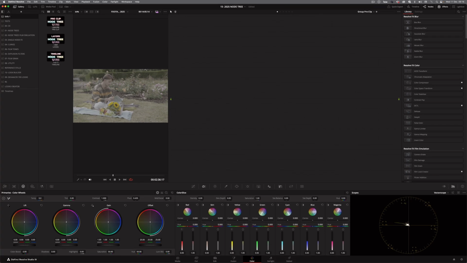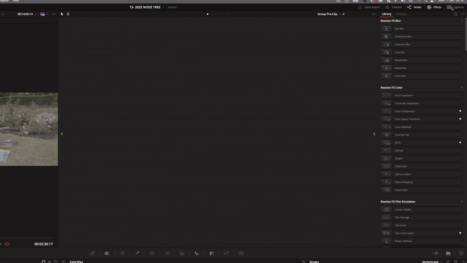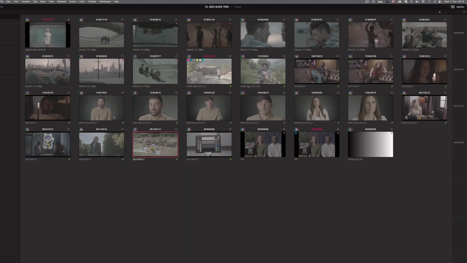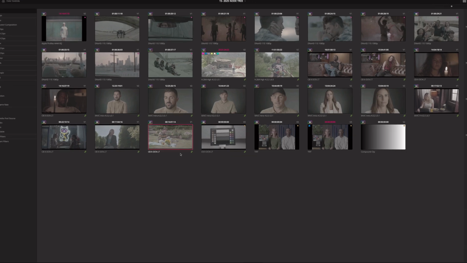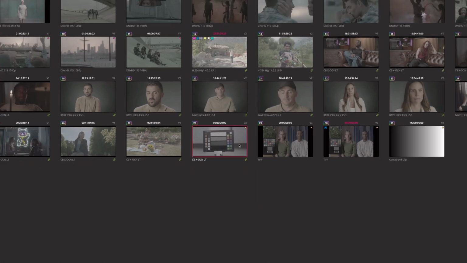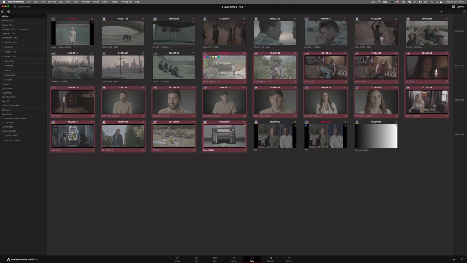So then I go ahead and apply my first fixed node tree for IDTs in the pre-clip group. This will apply it to the whole group. So let me show you quickly groups first. I usually use 2 screens, but now I have for this presentation all in one screen, so I captured the most resolution for this video. And I have this already grouped, and you can see by the chain. So you select the clips, in this case these are all slog3.